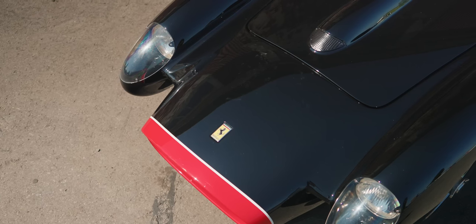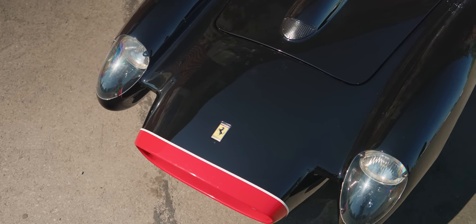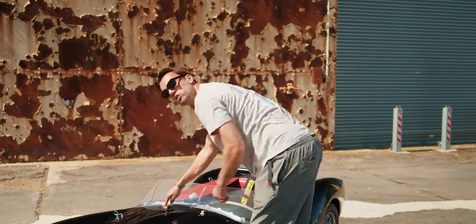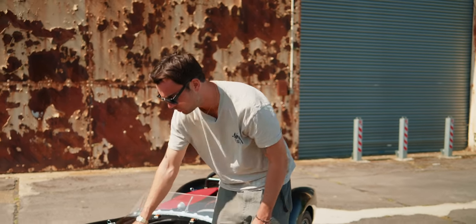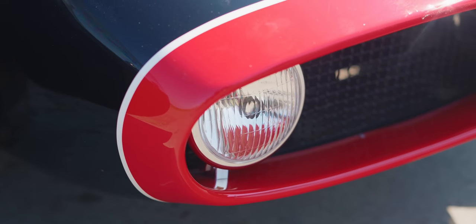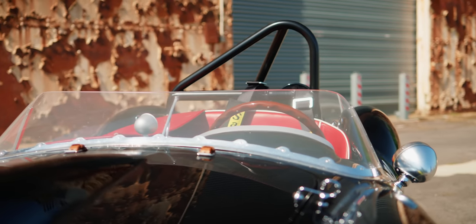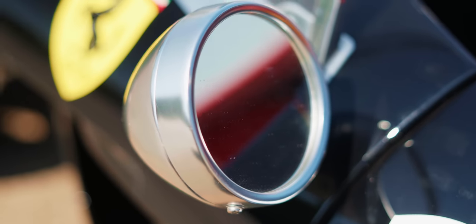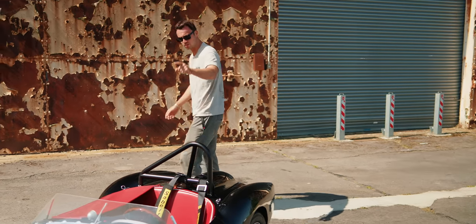This particular example has been spec'd with the Paco Garo pack — that's the track pack. In case the standard little car Testarossa is just not exclusive enough for you, and one of your pals at the golf club also has one, you get the track pack. That's how you get the special paint job with the coloured nose. There are period-correct motorsport headlights, just like the one that raced at Le Mans. You get a bolt-on roll cage, and you even get this exterior mirror, which only the race car had. The attention to detail is obsessive.